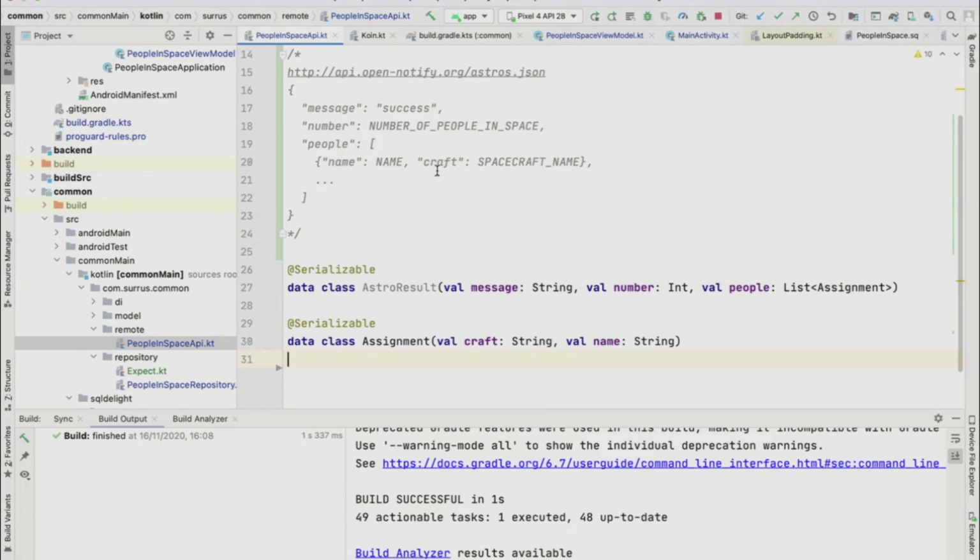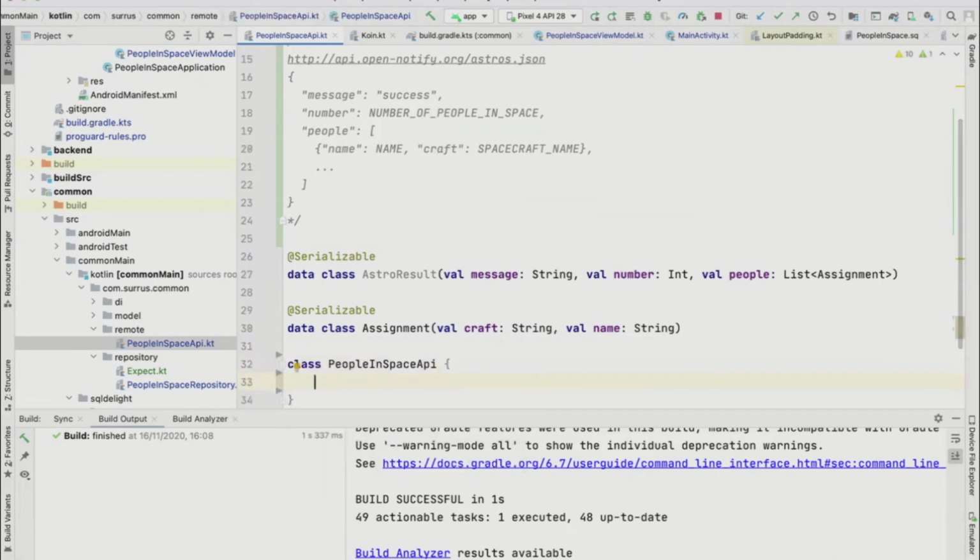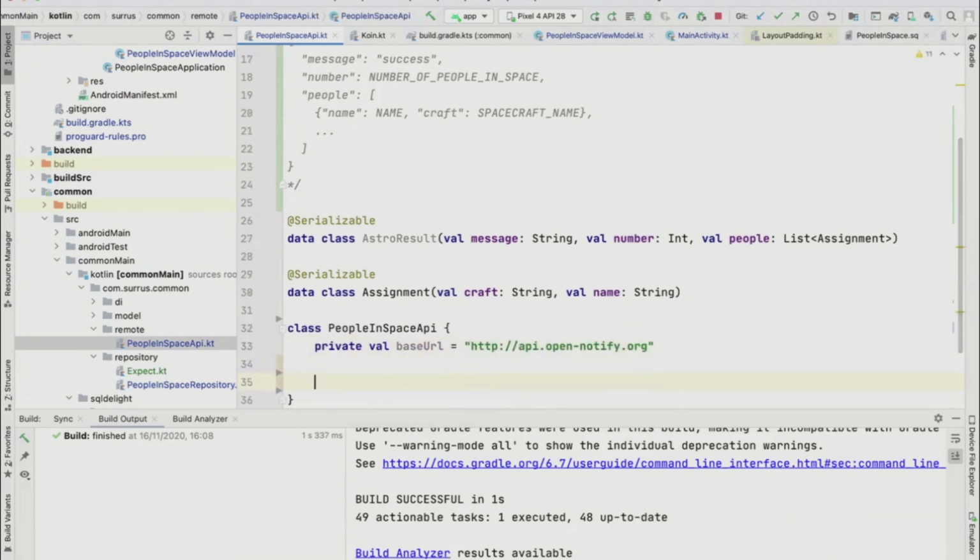And this provides, again, if you're an Android developer, you may be familiar with something like JSON or Moshi. And this provides something similar to that, but that works in multi-platform code. So having added those data classes now, we're going to add in a class which represents our interaction with the endpoint. We're going to add in a URL, which is our sort of base URL.